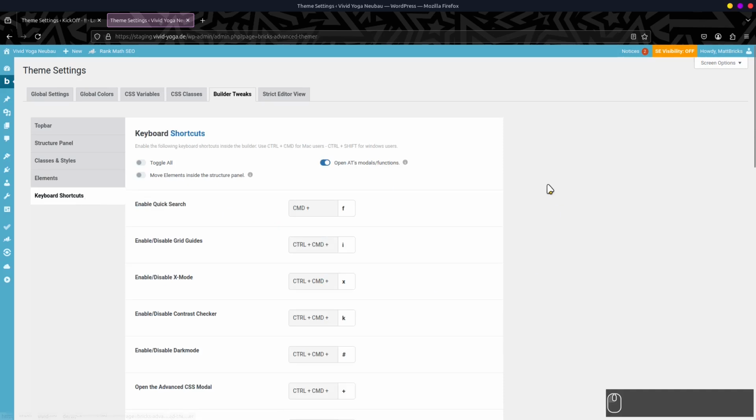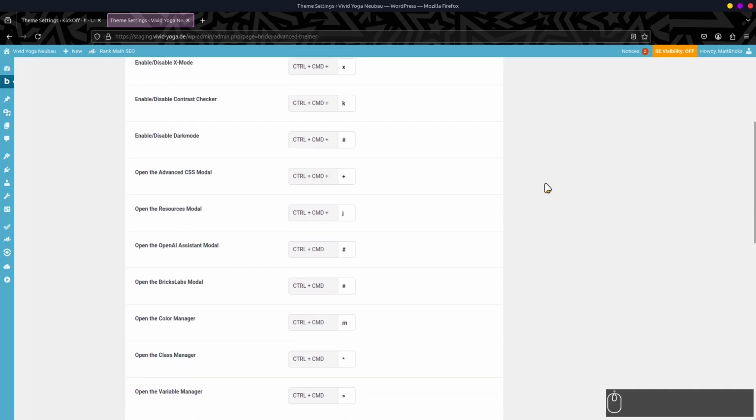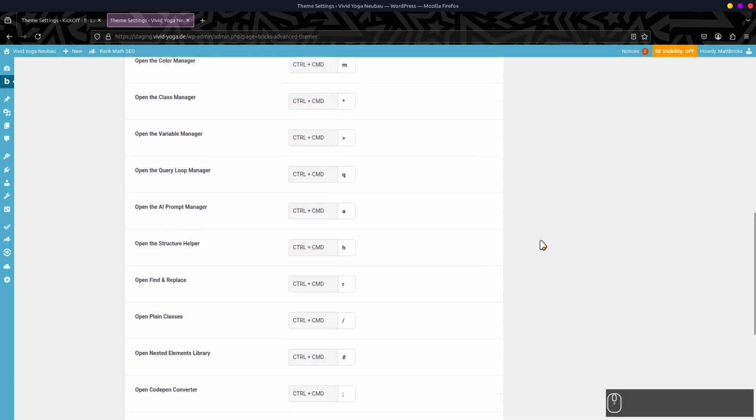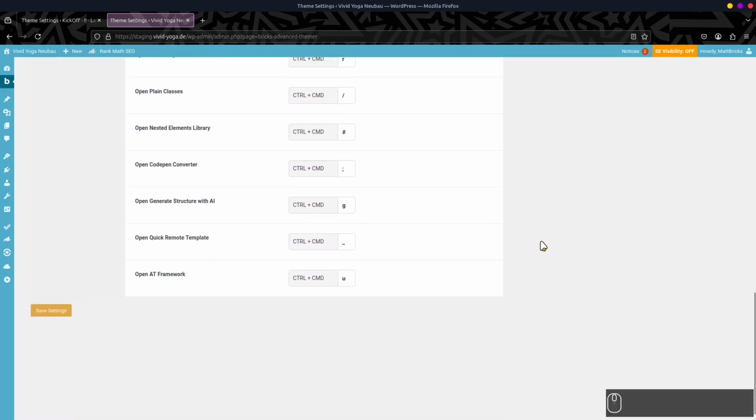Let's see. In the keyboard shortcuts, there's actually a bunch of stuff that I'm not really using because, quite honestly, I haven't yet looked into it. I mean, AT is just abundant. So some of the things that I'm not using, I'm just putting on the pound key so I don't accidentally hit them.